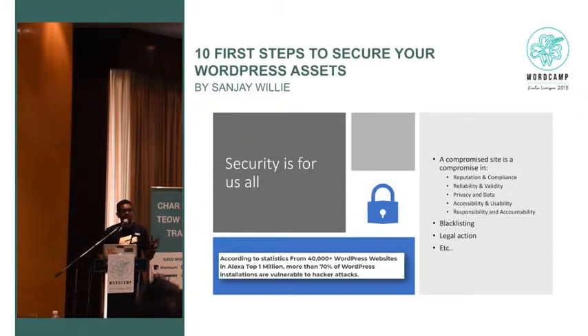Google is interesting — Google says I'm going to put you up in the top ranks not because you have a lot of keywords, but because you have a reputation. If you're a photographer and you use WordPress, and you keep giving good photography tips, people start to see you as a reliable source. But when you get hacked and malware starts to get in and people start to get infected, Google can completely block you out — you don't even end up in the top 10 anymore. The implication goes right down to your business economics.